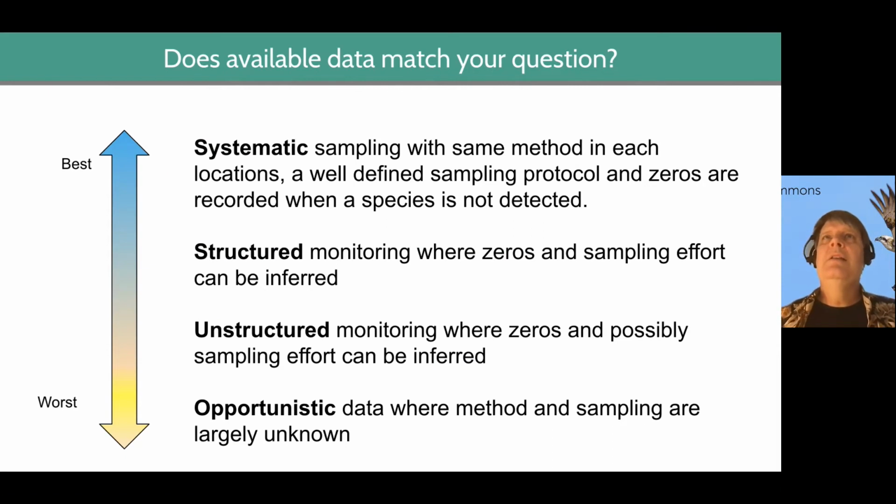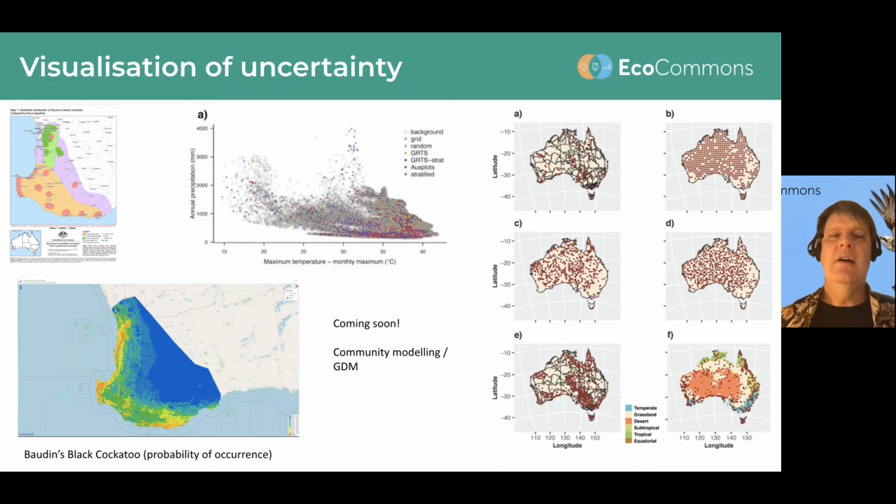So again, you want to roll back to this. Did your data at the end of the day match your question? Maybe the resolution of your data was too coarse to do what you wanted to do. Maybe your occurrence data, you thought it was more structured, but really it was pretty unstructured at the end of the day, and there was a lot of uncertainty in it. And there was a lot of variation in how well your environmental space was sampled or how well your geographic space was sampled. So while we have predictions across these areas, both geographic space and environmental space are poorly represented in this part of the region where we're making predictions, for example. So you want to keep those kinds of things in mind.